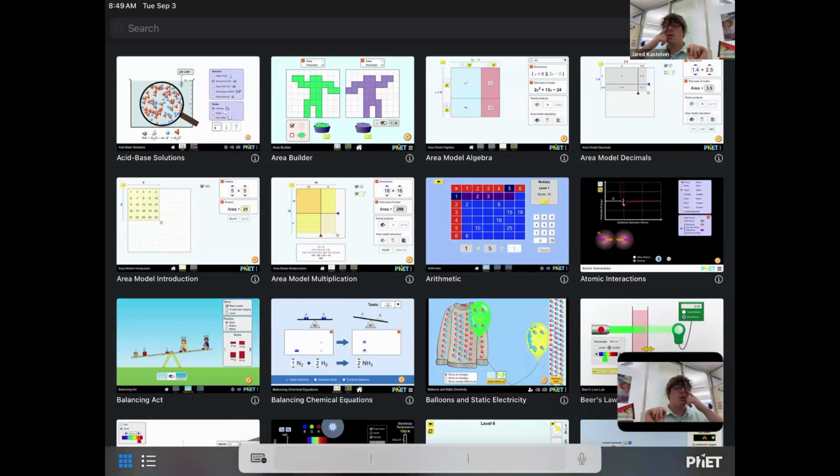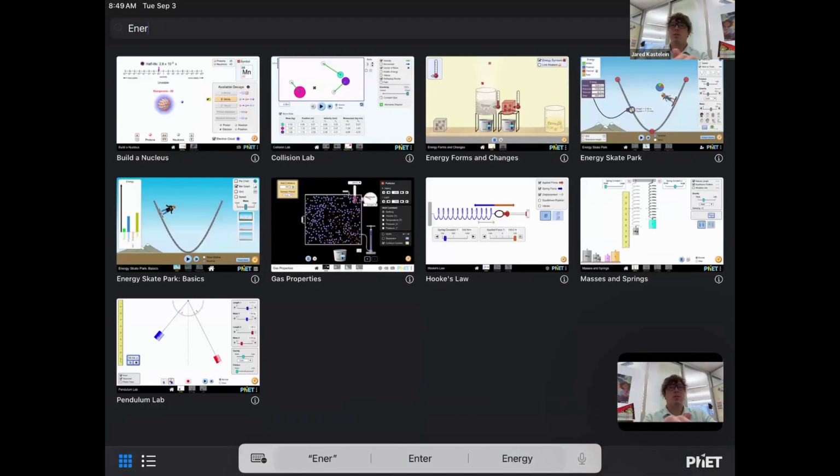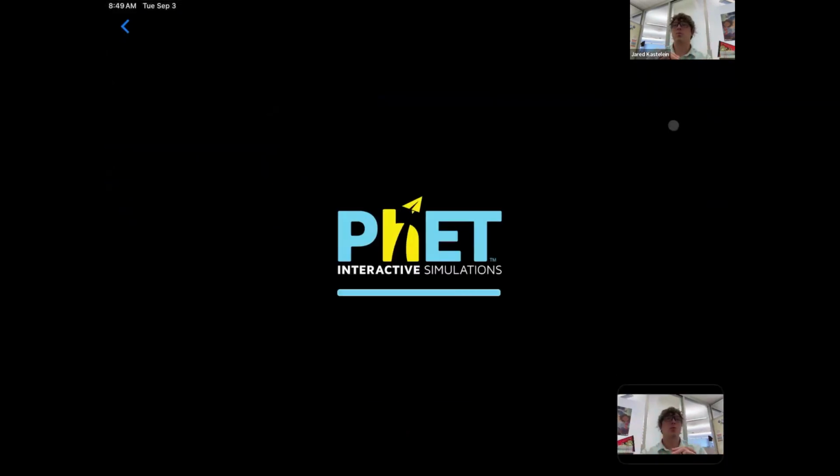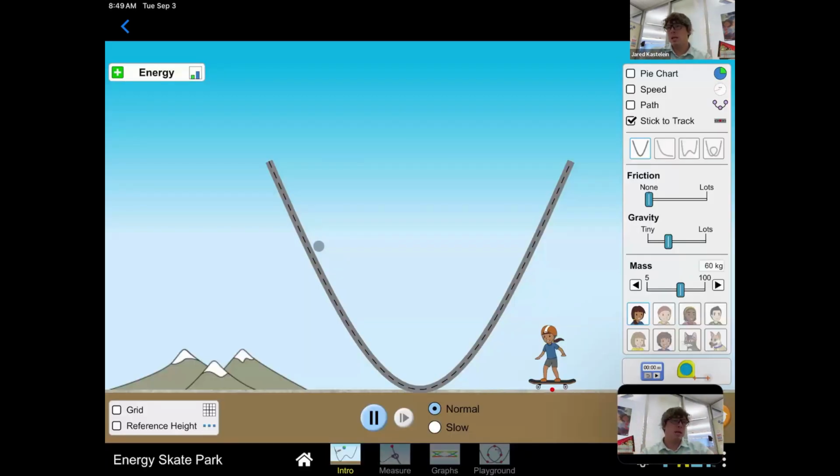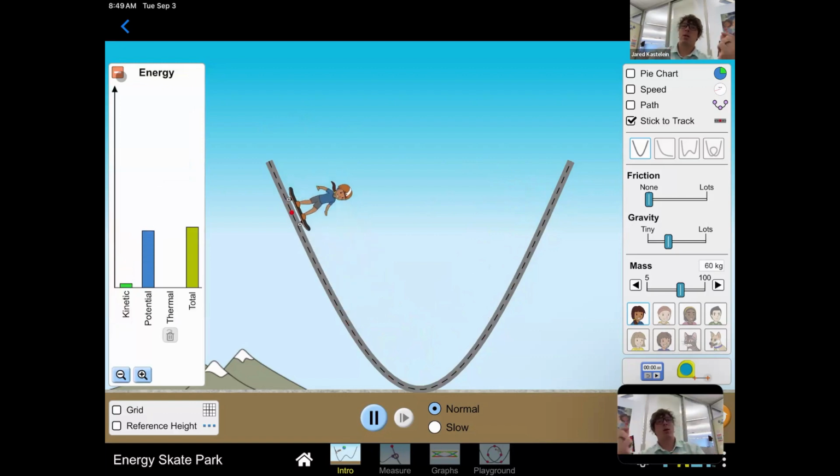I do want to show, for those that are new to PhET, one of my favorites, Energy Skate Park, and how these can be useful for your classroom. This is an example for a physics class, where we talk about potential and kinetic energy. Students might conceptually be able to understand that, but this creates a nice visual, especially once you open up some of the features like the graph for how kinetic and potential energy is being transferred. In a situation where there is no friction, your total energy will always be the same because of the law of conservation of energy: energy can't be created or destroyed, it's only transferred.